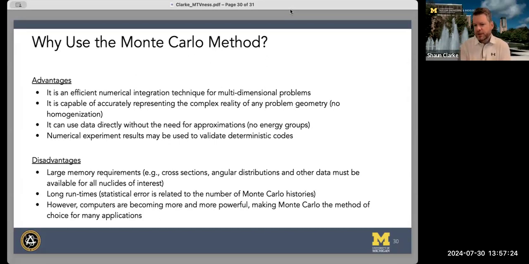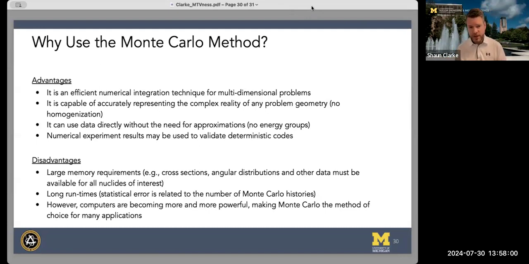How is the Monte Carlo method used to validate deterministic codes? Good question. Usually, the piece that's trying to be validated are approximations related to energy grouping of cross sections. The nuclear data for deterministic codes is generally treated in energy groups. So instead of point-wise energy, we are looking at groups of energies for cross sections, which is obviously an approximation. Monte Carlo can help to quantify how significant that approximation is.